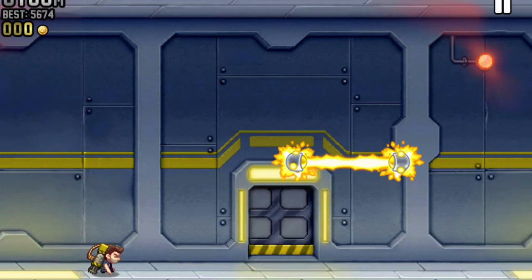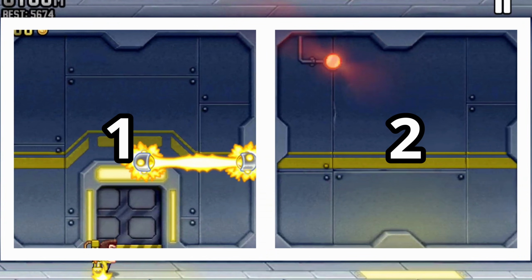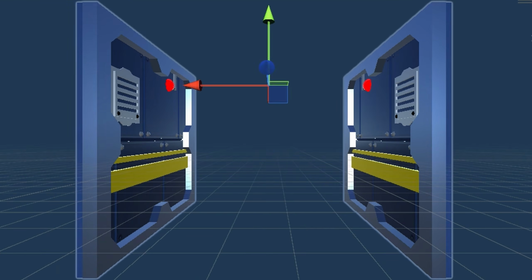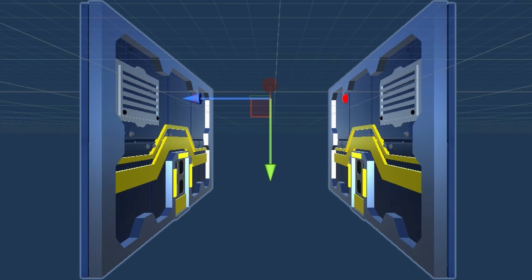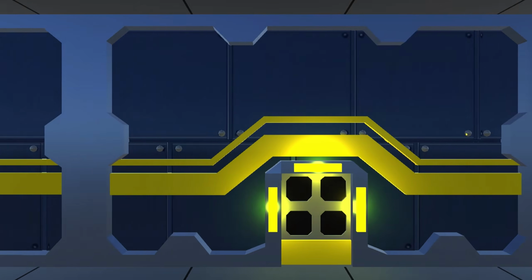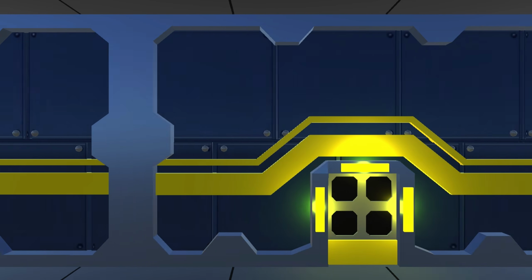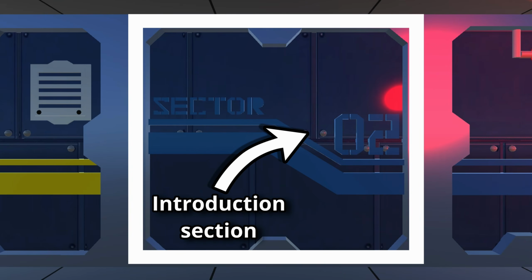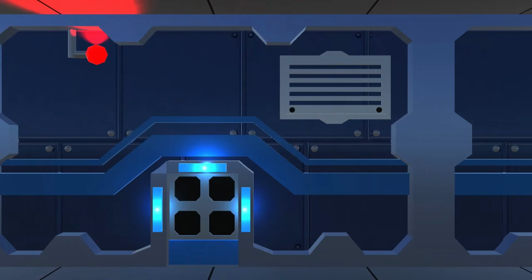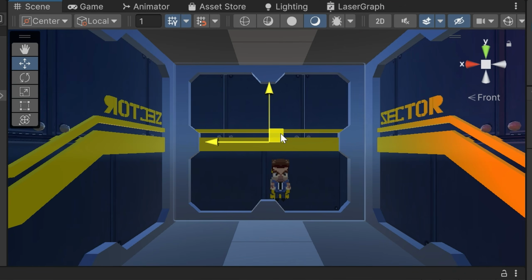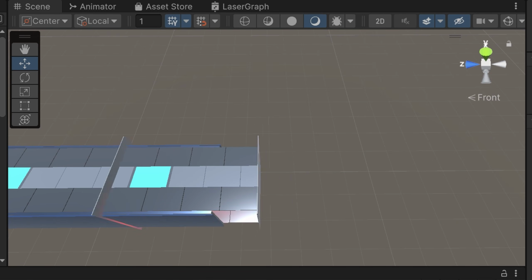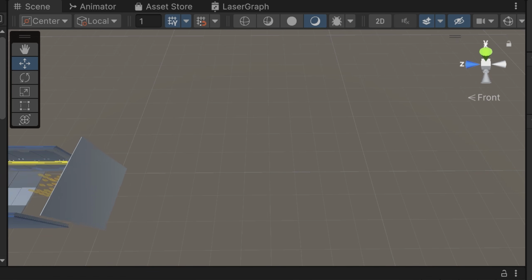But wait, each of these sections has subsections, so it's time for more randomization. So I created 7 subsections, some big, some small, some with a door, some without. You get the idea. And then randomly generated them. I just repeat this for all the big sections and make sure to spawn in the introduction subsections before everything. Now all I need to do is add a back wall and some fog and a world destroyer to remove the previous sector once they've been walked past, for performance reasons.